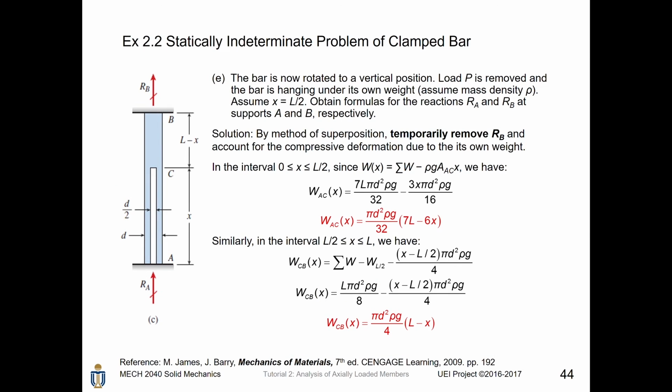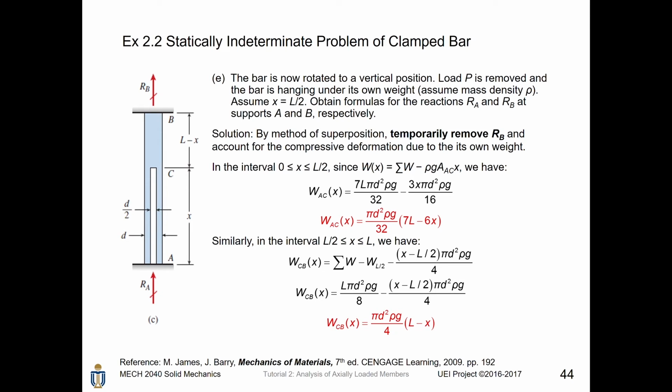After considering the statics of this entire structure, now we have to consider the solid mechanics part of this problem. The load RB is pulling the bar upward and tries to elongate it, while the weight inside the bar will compress it, so the bar will become shortened because of the weight. So RB is pulling the bar toward its original length, while the weight itself is tending to compress the bar so that it becomes shorter. Therefore, we need to consider the deformation caused by each load independently, which is the method of superposition.